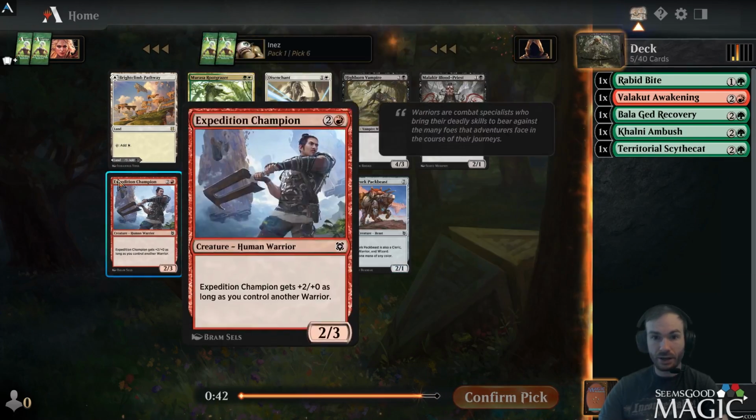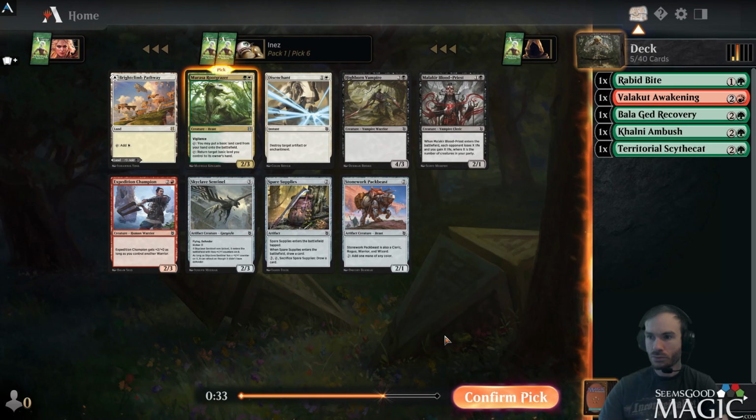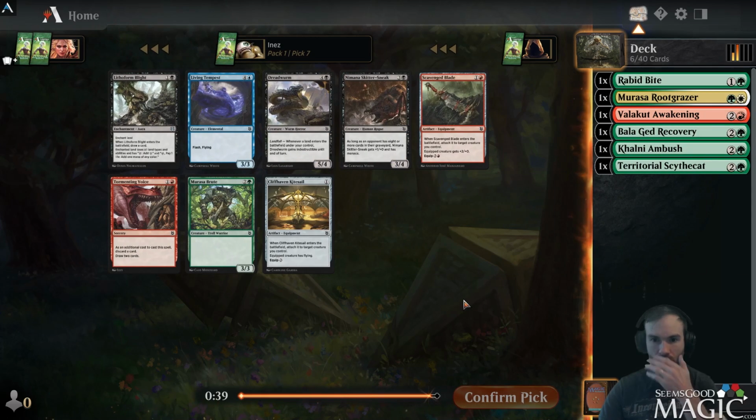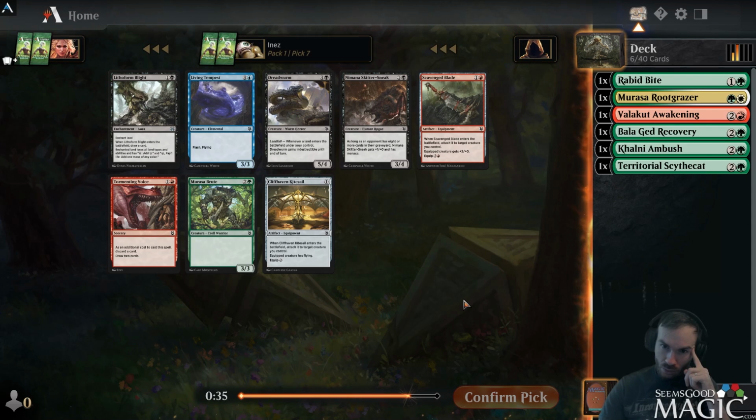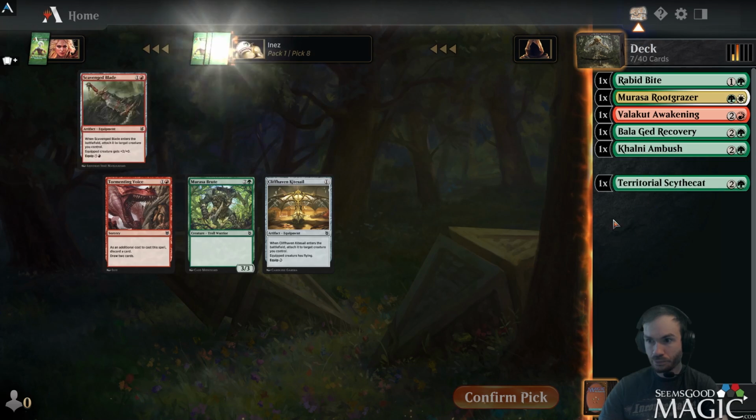Alright, well now we're getting another Rootgrazer. That might be the sign I need to just go ahead and take it. Maybe I can end up Naya. We'll see. Here there's just some black cards. Maybe we just cut the green card here. Take the Brute in case we need it.